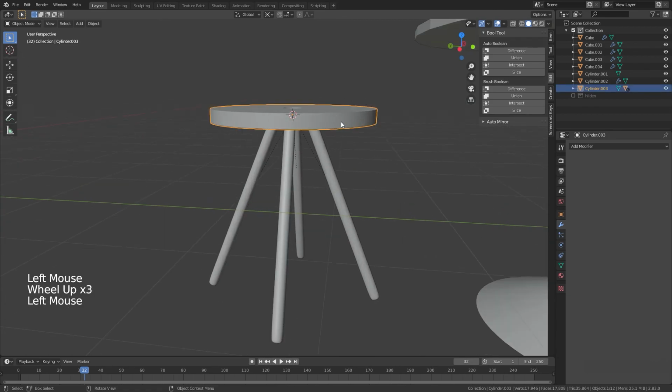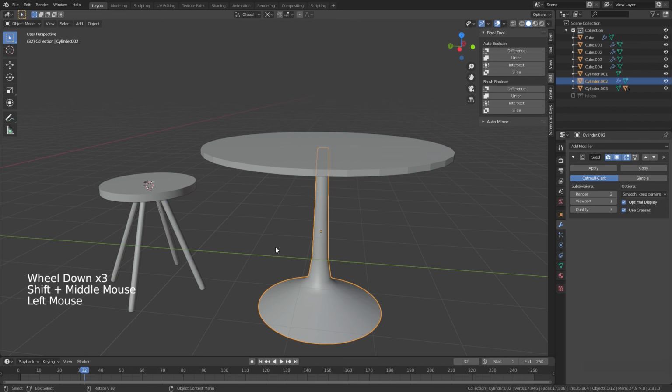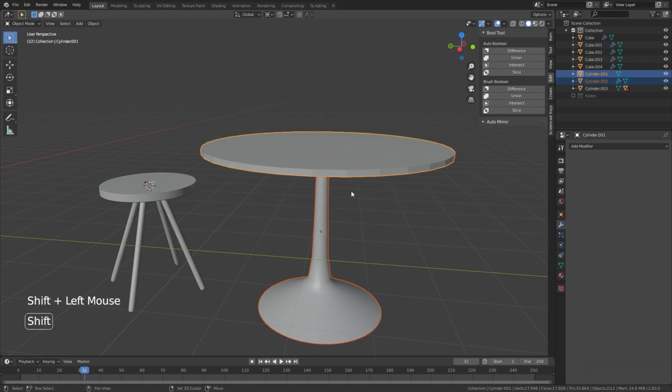You can see this parent object and this one's child of this parent. So how do we do that? We select the children first, or child, it doesn't matter, first. After that we select the main object, the parent object, and press Control P, and we can parent them with Keep Transform.